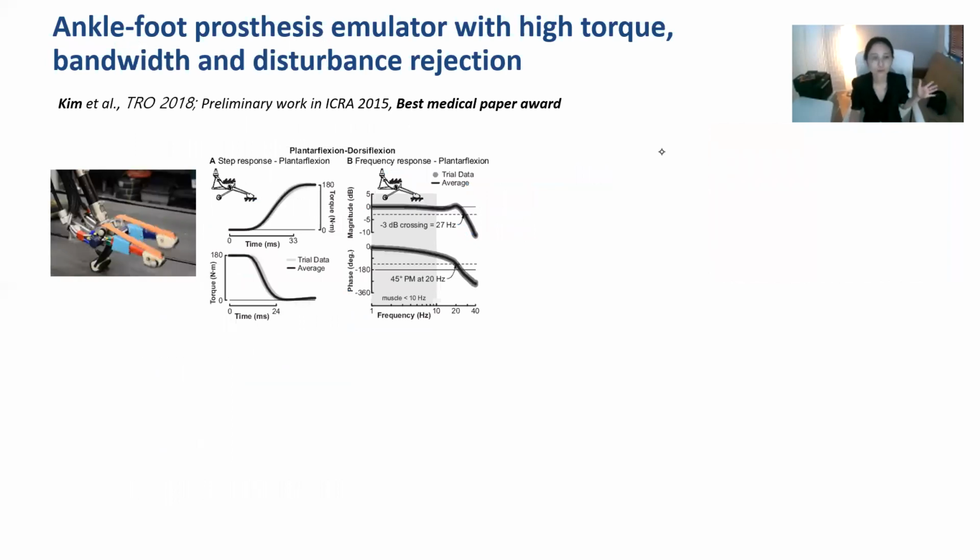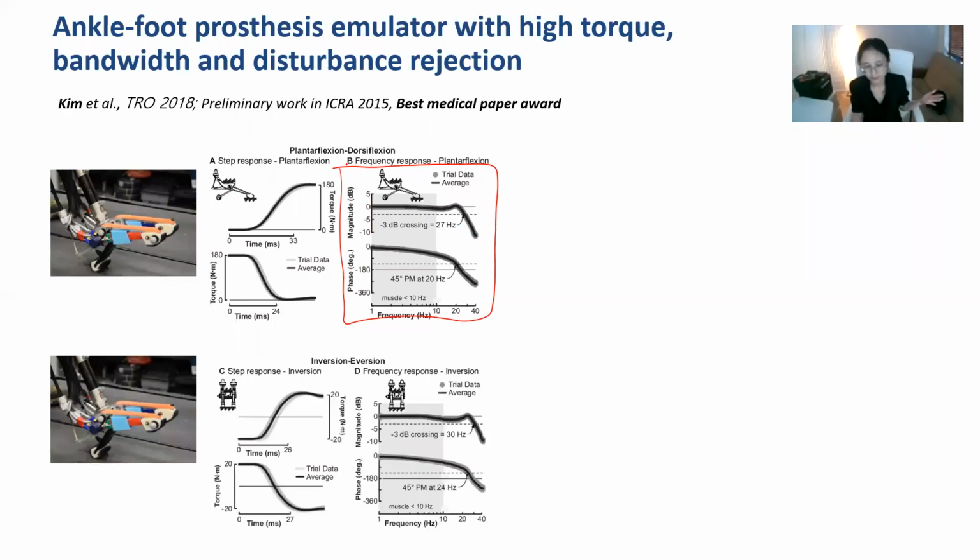So this is one example of what you see after you do all this process. You will see the time response of the system. And this is called frequency response using a Bode plot. So this is another response in the inversion eversion.